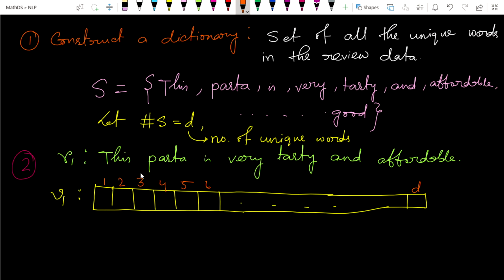Now suppose the dictionary that we have constructed starts from here with a, and like that.